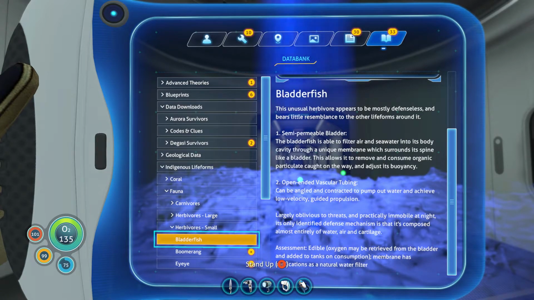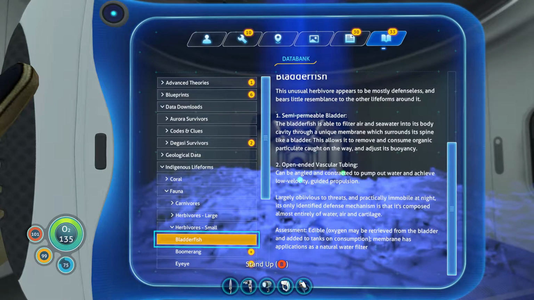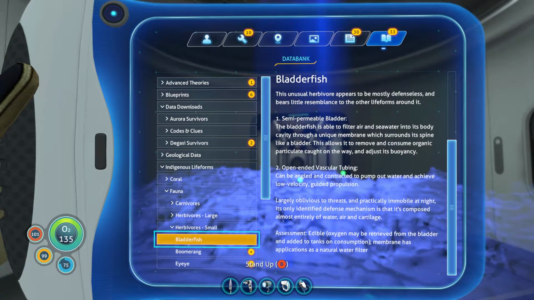Largely oblivious to threats and practically immobile at night, its only identified defense mechanism is that it's composed almost entirely of water, air, and cartilage. Meaning, bleh. Doesn't taste very good. Assessment: edible. Oxygen may be retrieved from the bladder and added to tanks on consumption. Oh, I've never eaten a bladderfish for oxygen. Membrane has applications as natural water filter.